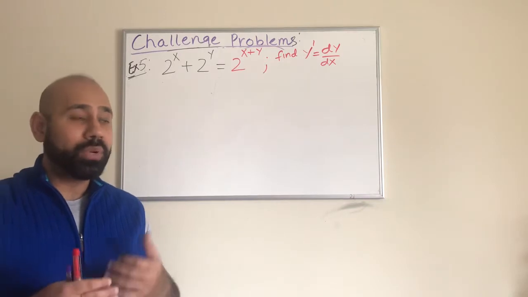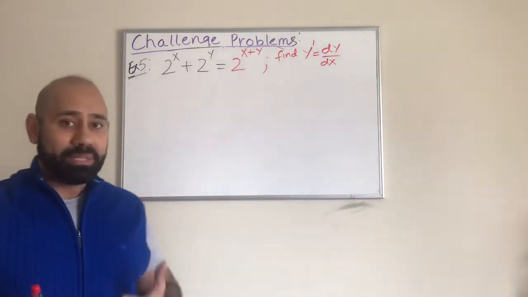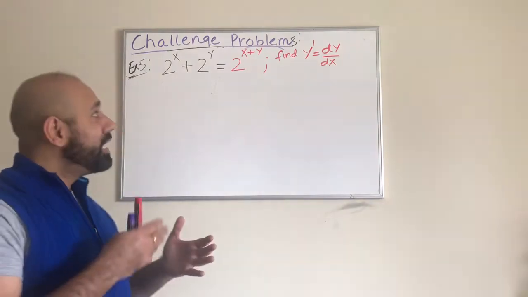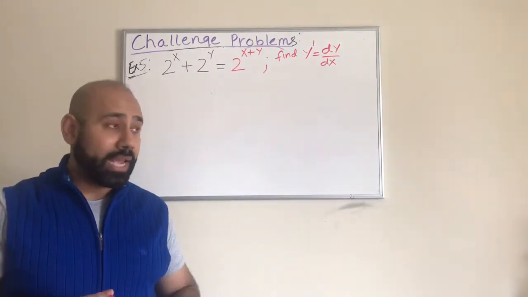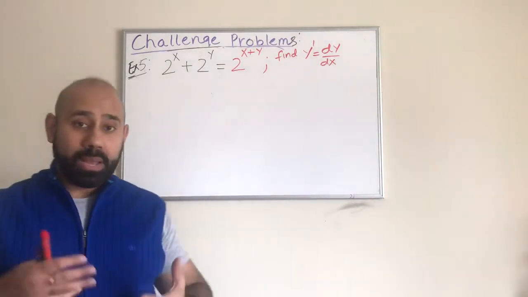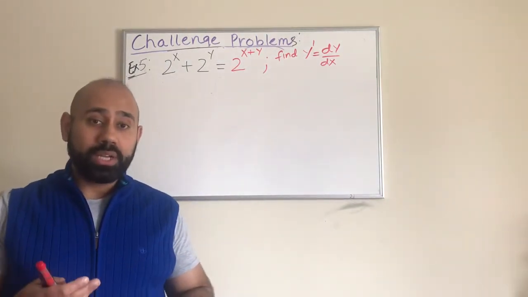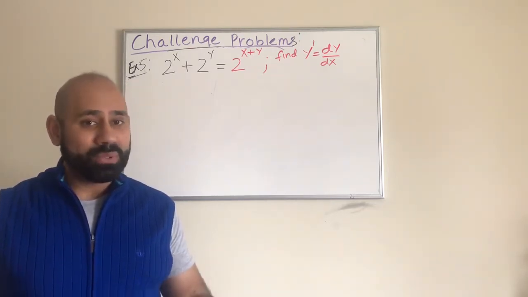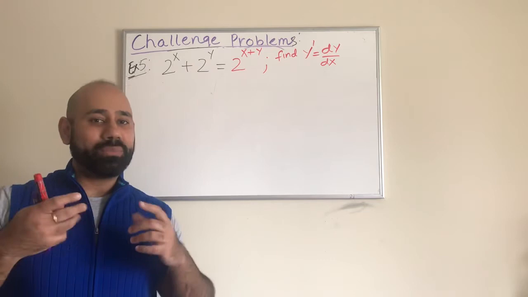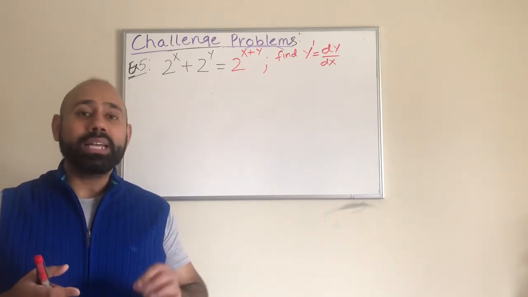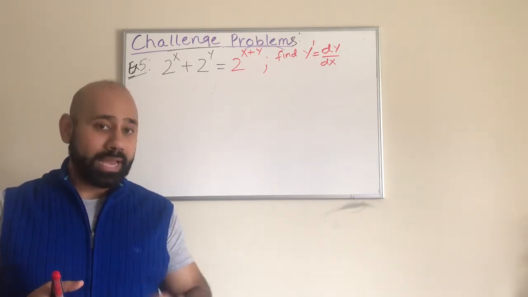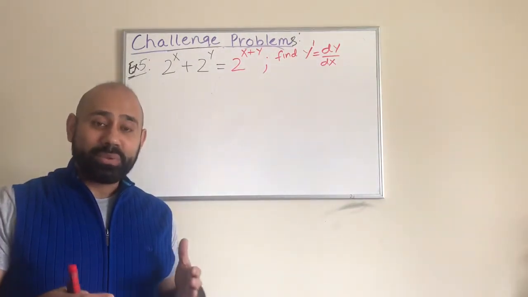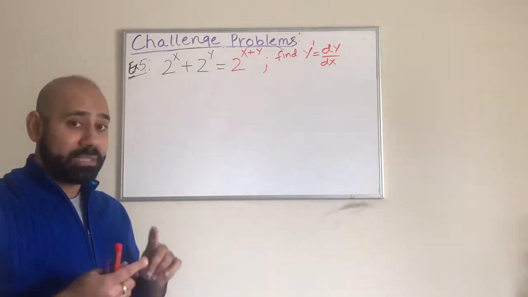Rather, we realize that this is an implicit function, so we're going to use the implicit differentiation technique to try to evaluate the derivative of y with respect to x. Guys, we know the few things that one needs to know in order to use implicit differentiation. One is we start by applying the derivative on both sides, and then we also have to use the chain rule, keeping in mind that y is in turn a function of x. So keeping those things in mind, we'll start by applying the derivative on both sides, and then we'll evaluate the derivative of y with respect to x.